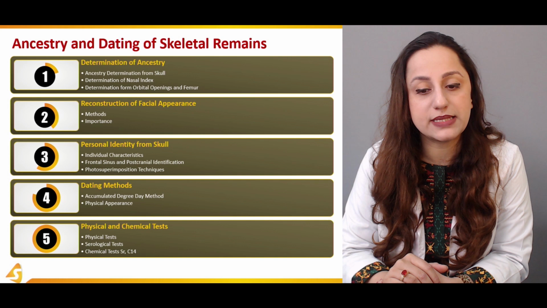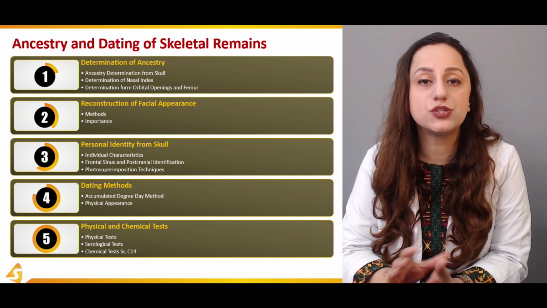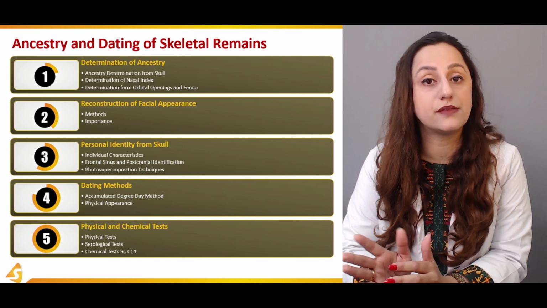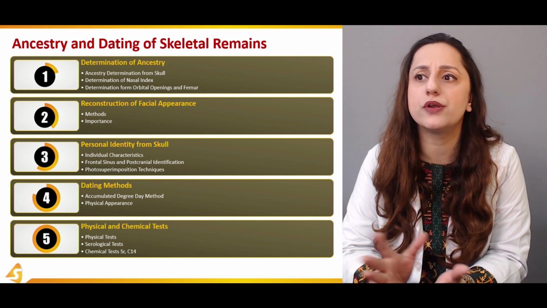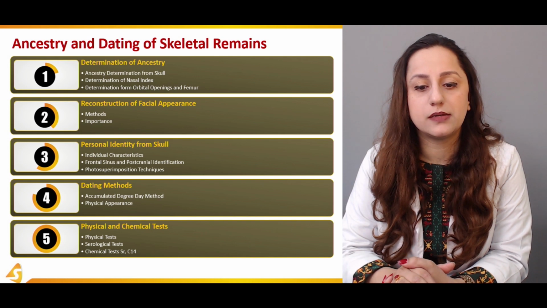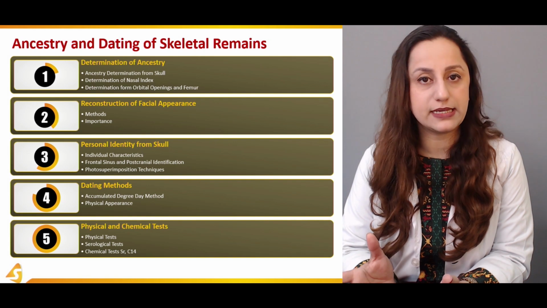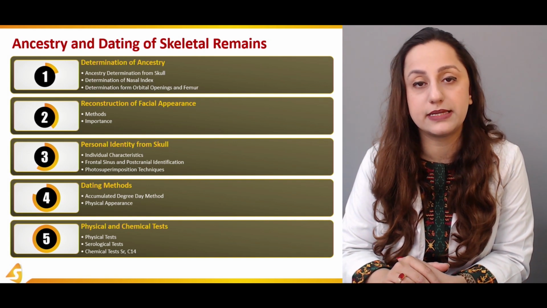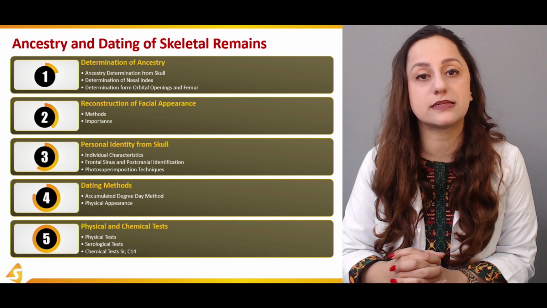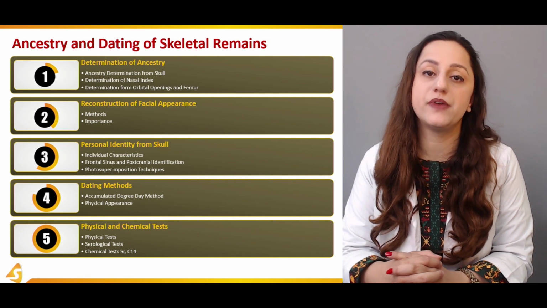Now, the fifth section basically deals with the physical and the chemical tests that are performed just to identify mainly, first of all, whether these are the human bones or the animal bones or any fragments from some other origin that are basically similar to bones. So these tests are basically physical tests, and then we have the serological test that is designated to this identification, and we have the chemical test that involves the strontium and the carbon-14, and that is very important.